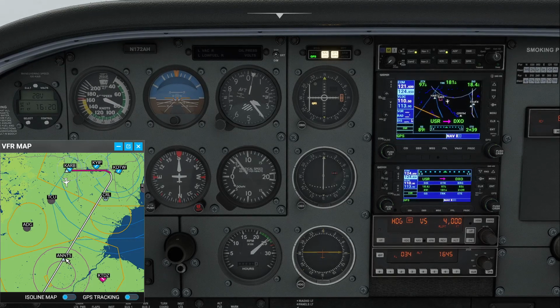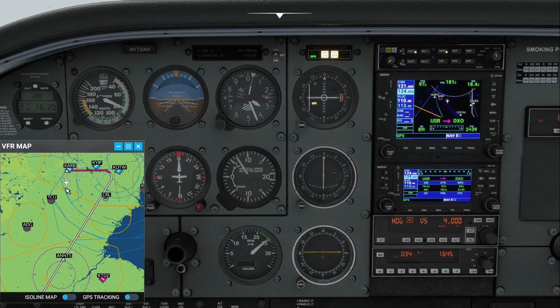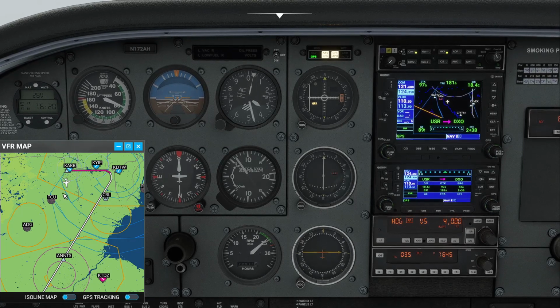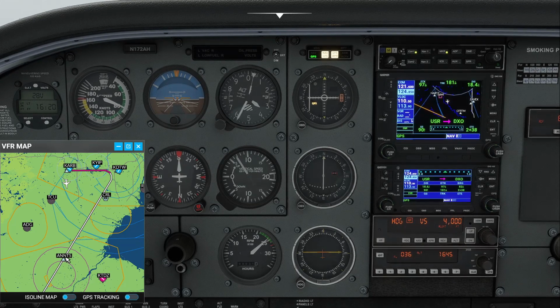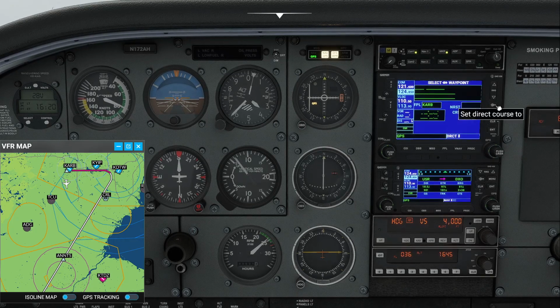That would not be an unusual clearance to take off out of a satellite airport, get it headed towards the course, and then hear clearance that says Cessna 172 Alpha Hotel, proceed direct ANTS, resume on navigation, which means basically you can go direct to ANTS, and once you're at ANTS, please resume your flight plan course, including the departure course. So we'll do that. We'll just put in direct ANTS and then resume the departure from there.